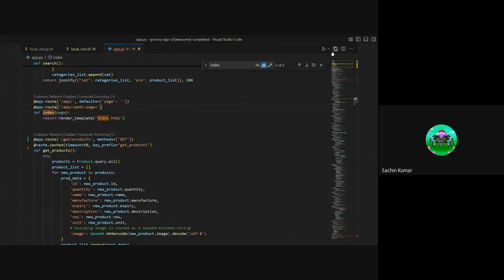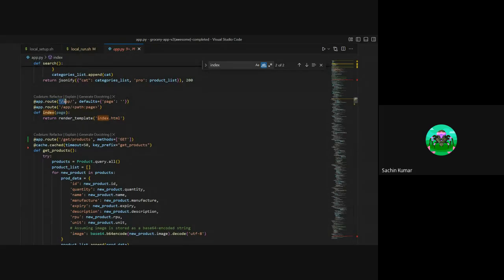Now see here what I'm doing. You can read all the parameters which you can pass to this route function in the Flask document itself. I'll just explain whatever I'm using.